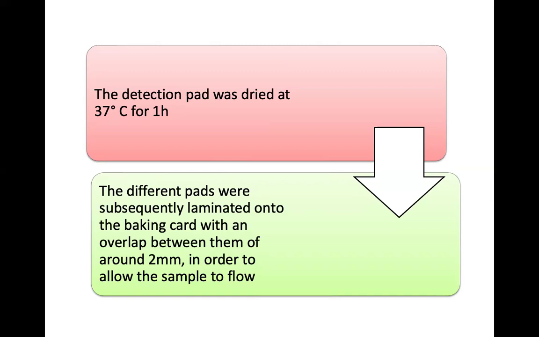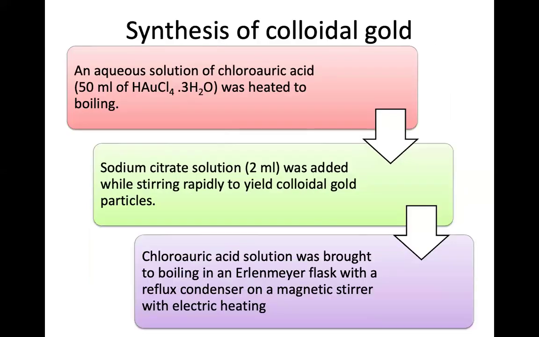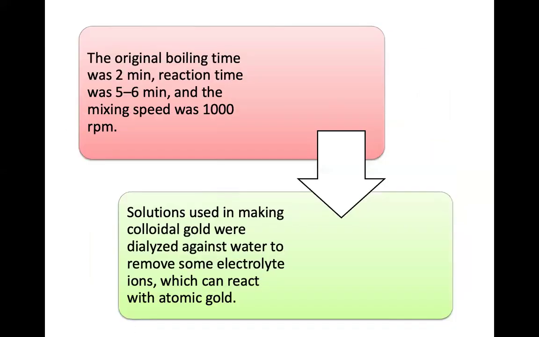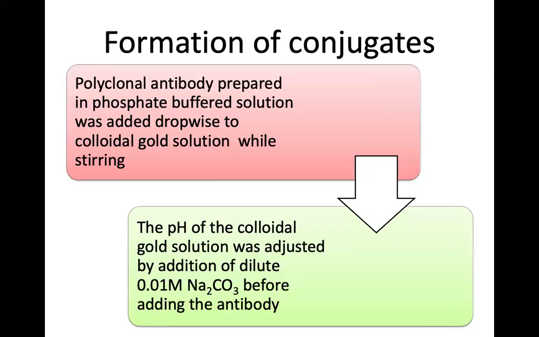So this will be tomorrow. You will see the hands-on, and you can get involved in the hands-on making of the lateral flow tomorrow. Okay, so this is the preparation of basic gold nanoparticle using gold salt. In this case, we're using chloroauric salt, and then we have the reducing agent, sodium citrate, and the whole process. The preparation of the antibody and the conjugation of the antibody with the gold nanoparticle.